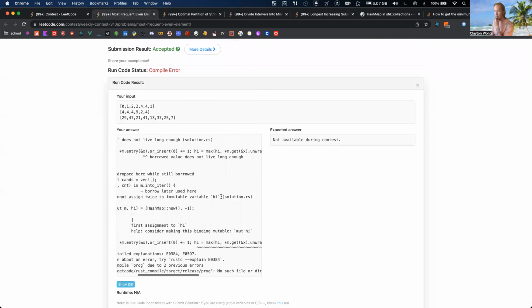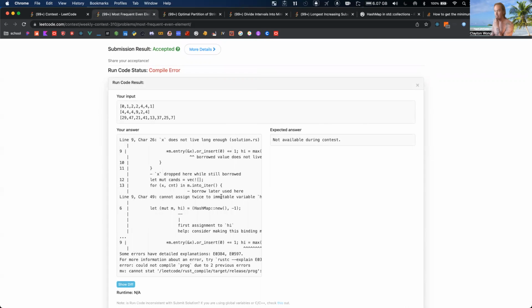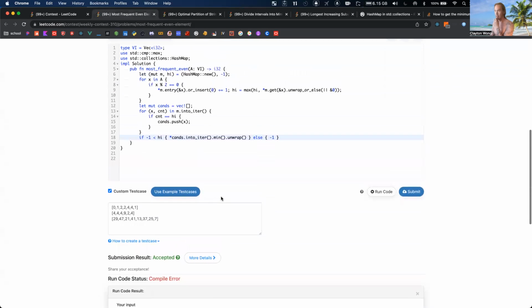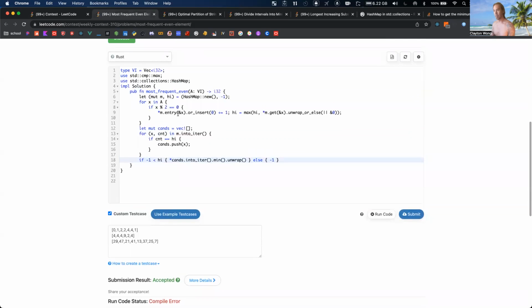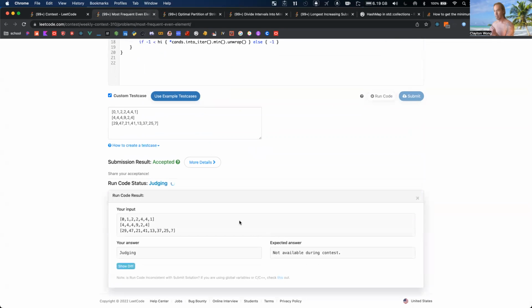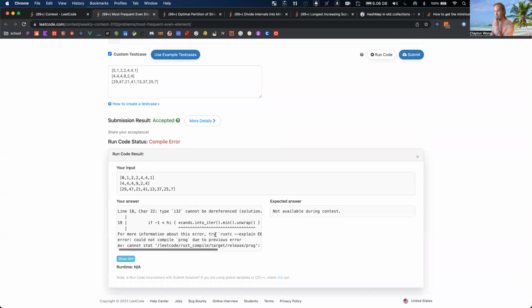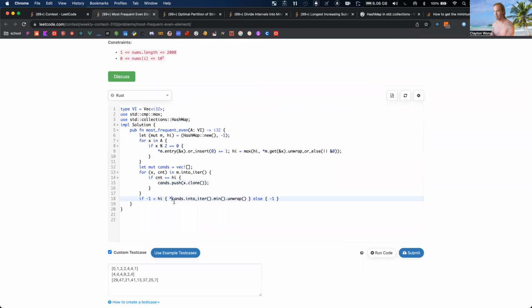Maybe not. It doesn't live long enough. Yeah, I can clone it into this guy then. I thought i32 cannot be dereferenced. Okay, fine.